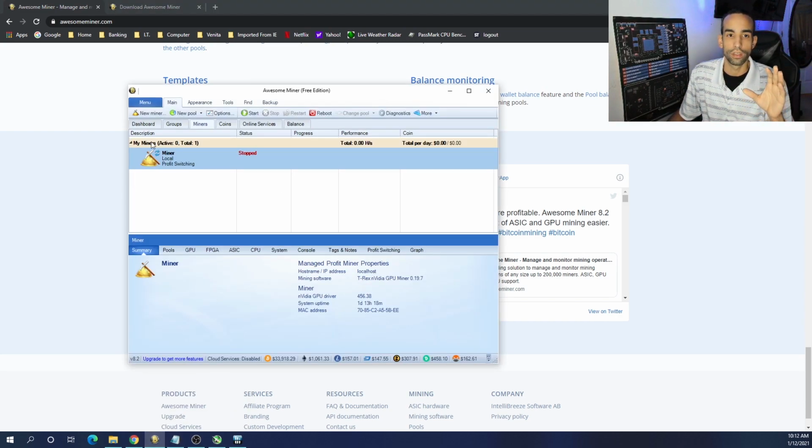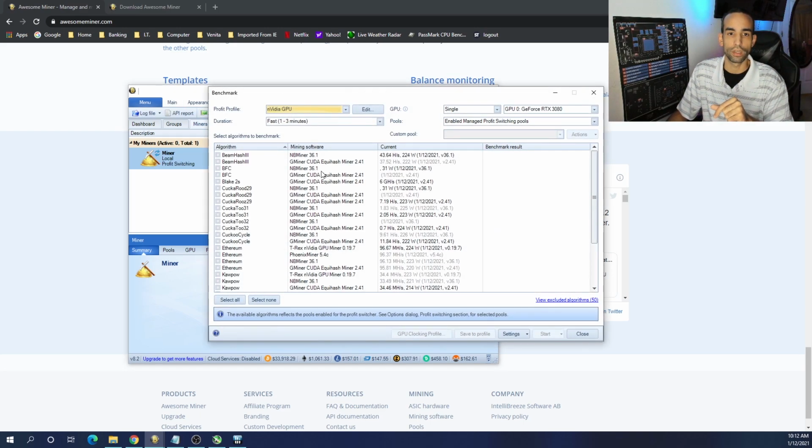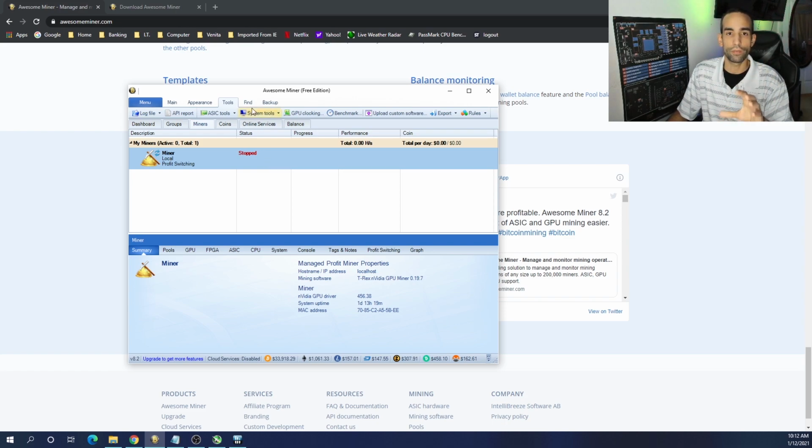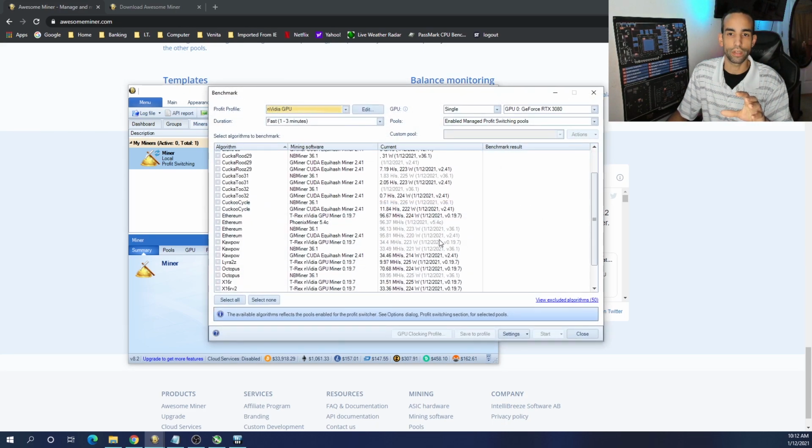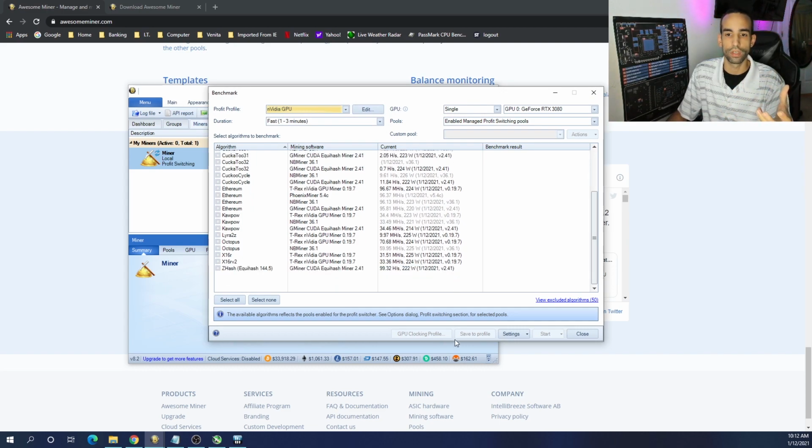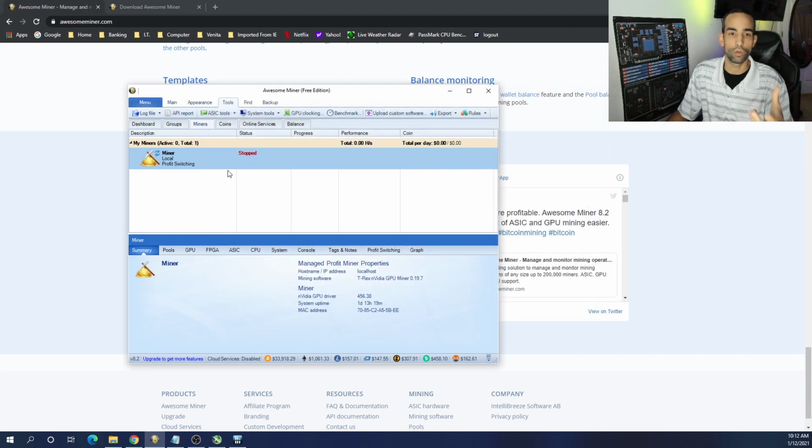So now that we got the program installed, we set up or added our Bitcoin address, because that main window allowed us to add Bitcoin address for NiceHash, Zerg Pool, Mining Pool Hub, Blockmasters, so on and so forth. You can just start off with NiceHash if you're not sure about those other pools. They did have links to them if you want to check it out. Once we got past that and we added our managed profit miner, we got to this main page, we went to tools, then we clicked benchmark, and that allowed us to benchmark all the algorithms on NiceHash. Once we save all of these hash rates per algorithm plus the power draw to this profile, we are now ready to begin mining.